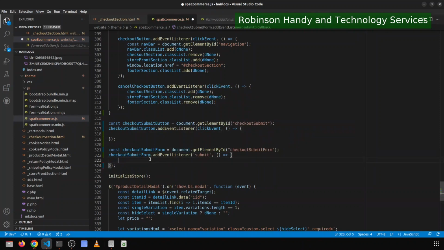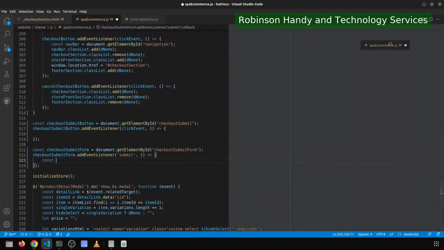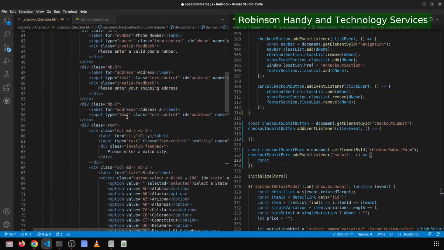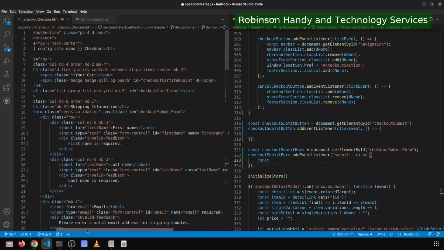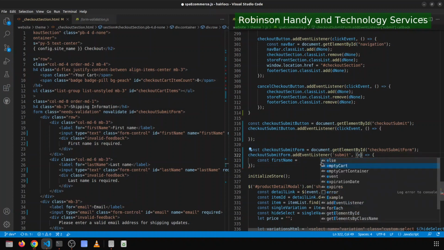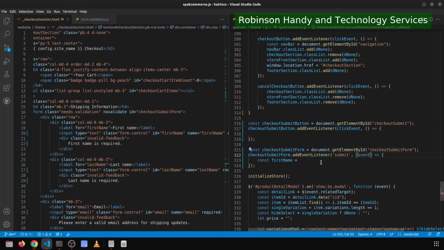All right, so we're going to do a constant for each of the form elements, and actually let's move this over, so we can go through here and make sure that we get all of our form elements. Now there are multiple, and I'm probably not going to do the whole form in this video. I'm going to do some of it just so that you get an idea of how to do things. All right, so we have the form, and so if I pass in the event, which I don't think I'm actually going to need to use, but you know, sometimes you never know. Once you start getting in here and start doing stuff, you may actually need to have that item there.